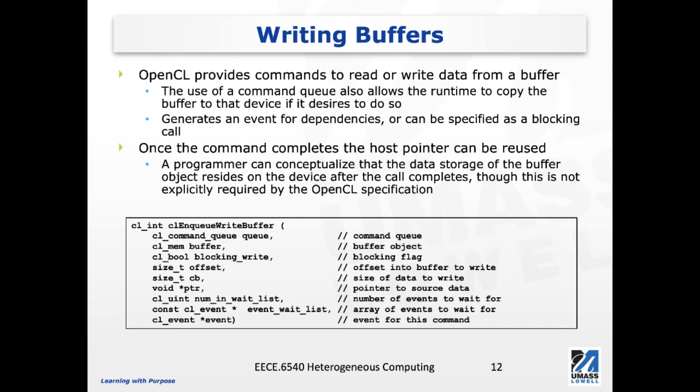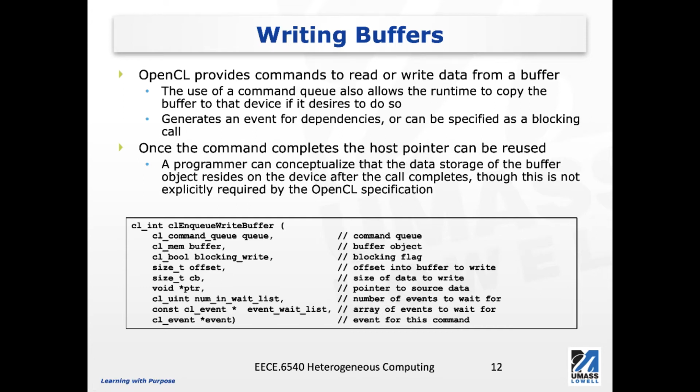So that was the read operation to the buffer objects. For writing to buffers, OpenCL also uses command queues. So we can use command queues to read or write data from a buffer or to a buffer. And in these cases, we're going to generate events for dependencies, or it can be specified as a blocking call.